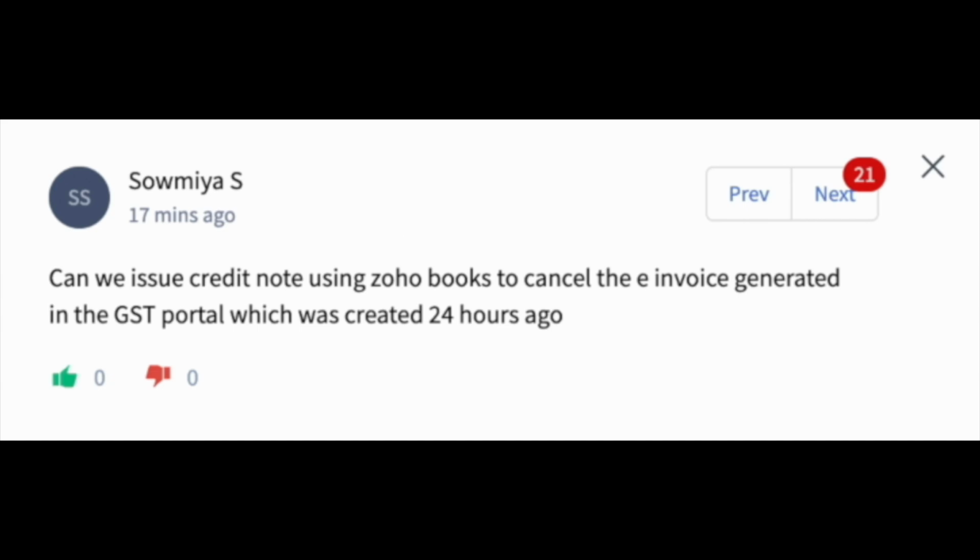The next question is whether you can raise a credit note for an invoice in which the IRN is generated directly in the portal. The answer is yes. Zoho Books has an option where you will be able to associate the IRN numbers manually even if you generate the details in the portal. After generating it, you can come to Zoho Books and associate the IRN details manually, which we have covered in the webinar. If the invoice is present in Zoho Books, you can raise a credit note for such invoices and push the credit note also to the IRP portal.